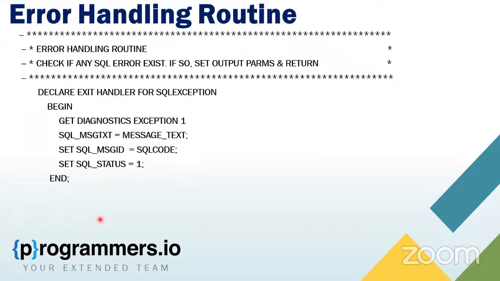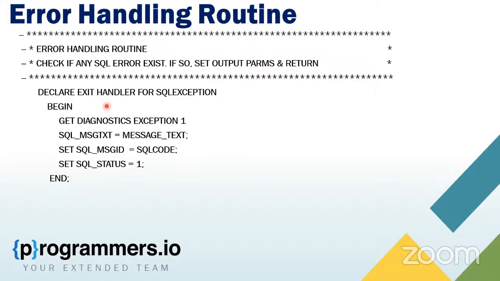Now I told you, just remember three parameters: message ID, message text, and status. I am returning those parameters. What is the use of those parameters? In those parameters I store the error. Suppose you are calling that stored procedure from a website. You can directly call a stored procedure from PHP or Java. If your website backend is created in Node.js, PHP or Java, you can directly call a stored procedure, and this stored procedure exists on my IBM i system. Now, how does a website know what error I got?